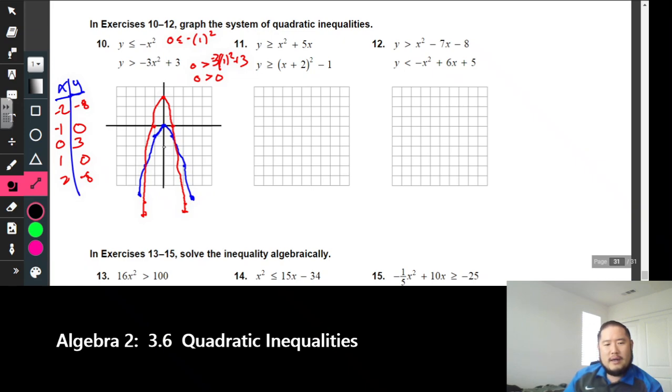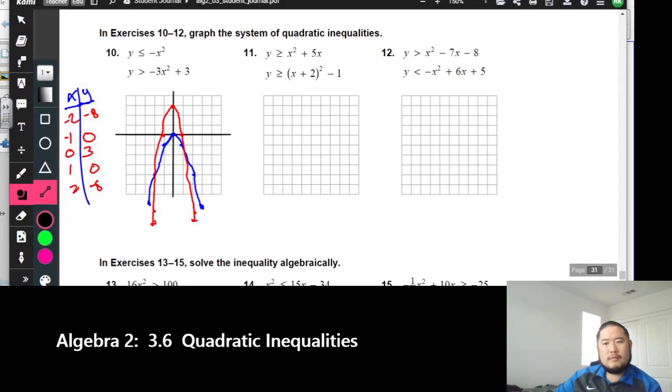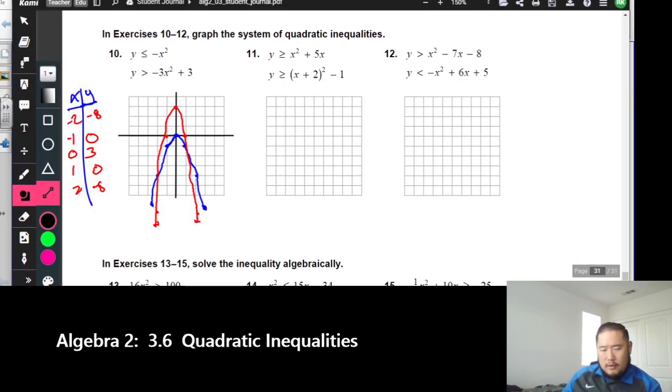Pick a point like in here. We could pick, for example, 0, negative 1 and see if that works. When you plug in 0, negative 1, you'll realize that it does not work for the top equation, or the one in red. It does happen to work for the one in blue. To save us some time, what I was able to find is that it's this little sliver where it overlaps right here. That's where it's true for both.